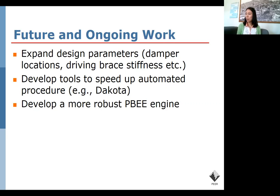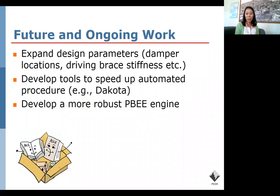And also, I think the SimCenter will be trying to develop a more robust performance-based earthquake engineering engine. So with that said, we could make things more streamlined and do things more comprehensively. And the last comment I want to make is that now with more computational capability and more information we will gather, for example, we could improve our understanding of the code procedures as well as gather more data from our modeling techniques as well as from earthquake engineering observations or health monitoring data.